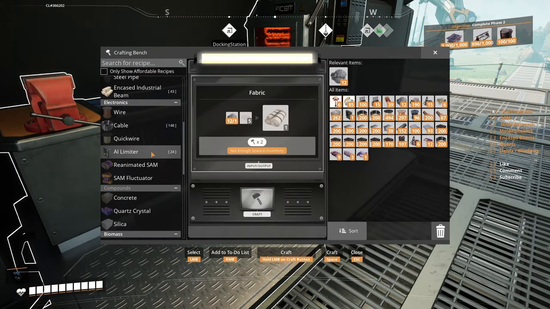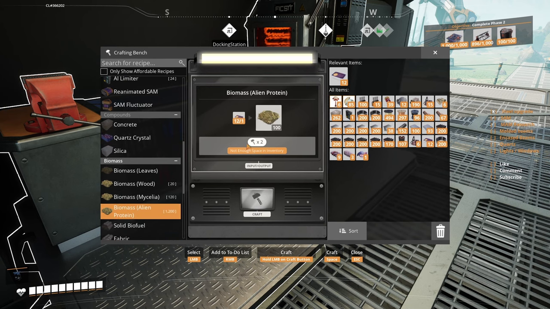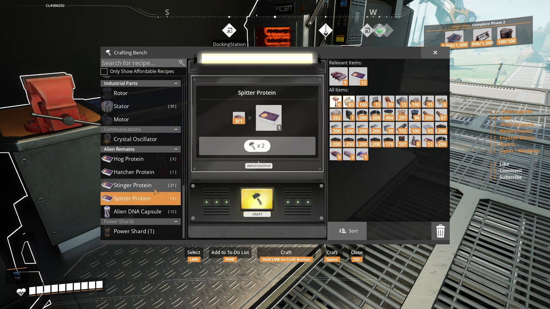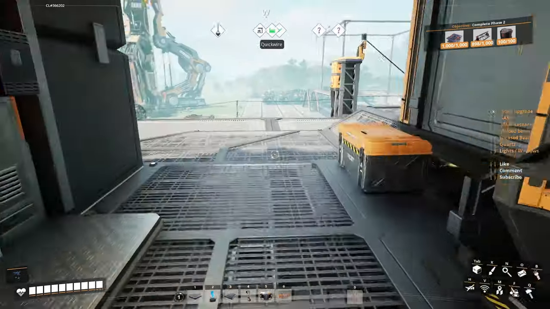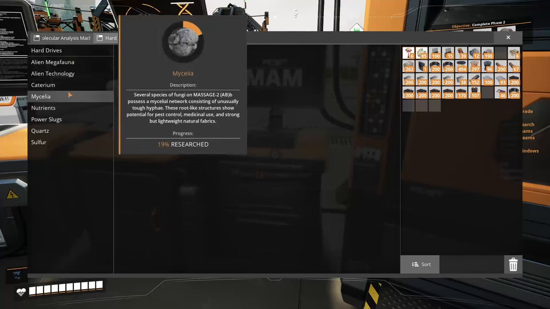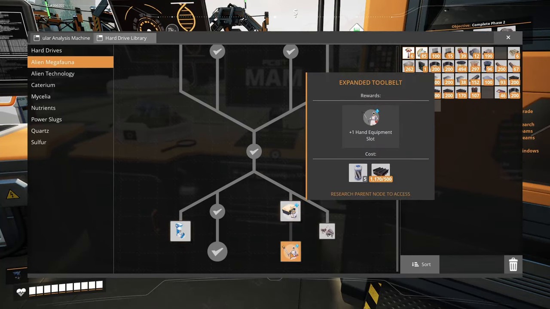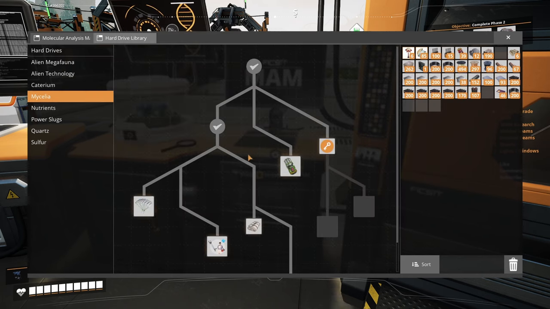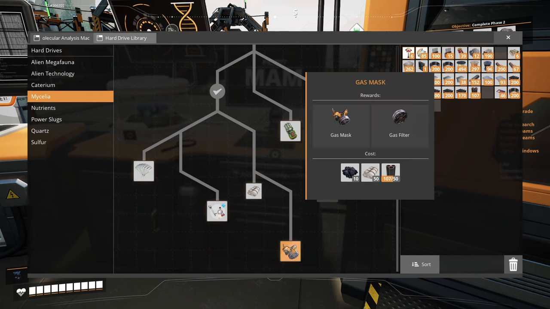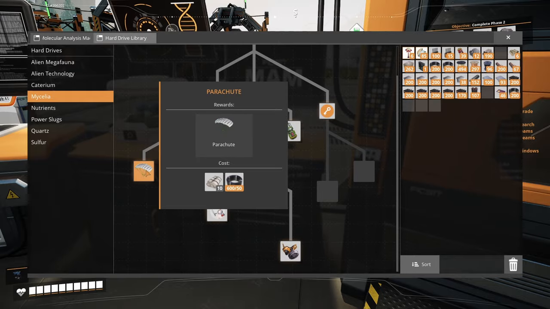Wood, mycelia, alien protein. Here we go. We gotta make the protein first. So we gotta turn all of these boys into protein. Okay, now any megafauna. I wanted that, so I need 4 more kills. But we needed it actually for the mycelium here, isn't it? No, I think we're past that chapter.